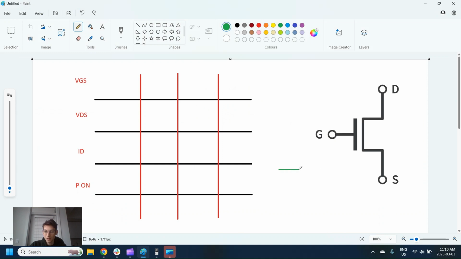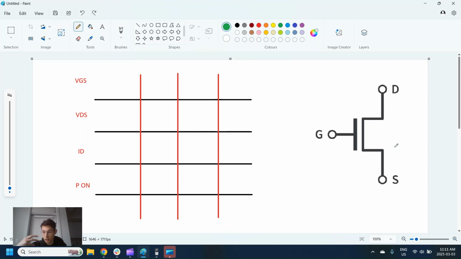So a MOSFET is a switch. Some people disagree with me, but I'll say it's a switch for now. When you put a signal here where you start from 0 and then you increase it to some 1, as I'm indicating here, when you put a signal on the gate, that is going to close from the drain to the source and allow current to flow. Different types of MOSFETs have different behaviors. Some you need to start with this and then drop it to 0 in order to close it. But we're just going to start with the most common, which is when you apply a signal to the gate, it'll close this.